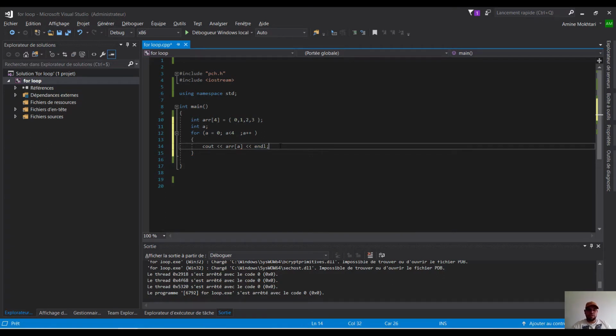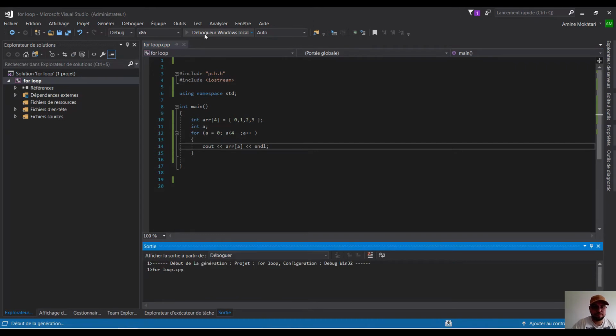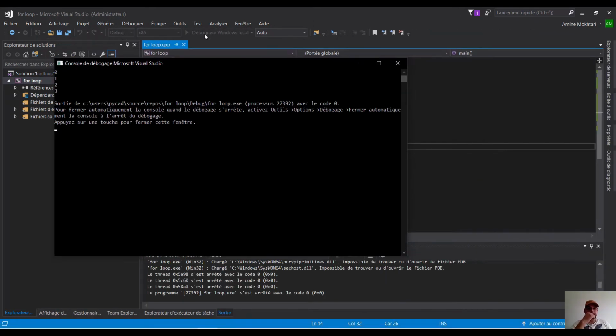So in the first value of A, we will have var 0, COUT var 0. Then it will come back to the loop. Then we will have var 1, then var 2, then var 3. Okay, we will see if it works. So here we have 0, 1, 2, 3.